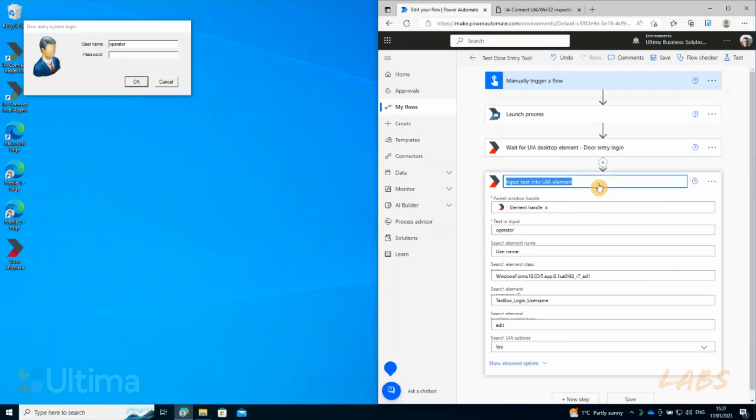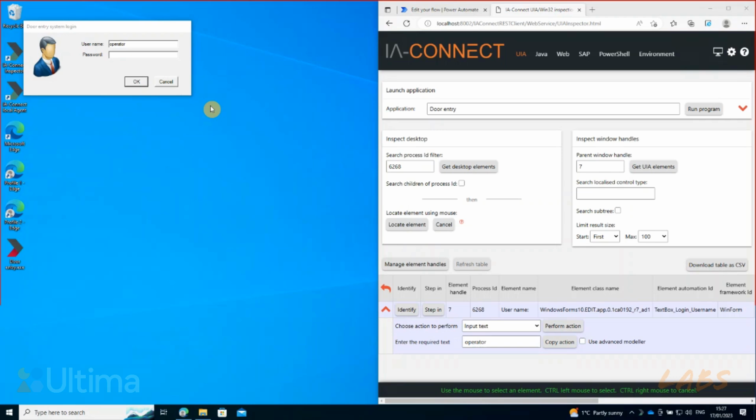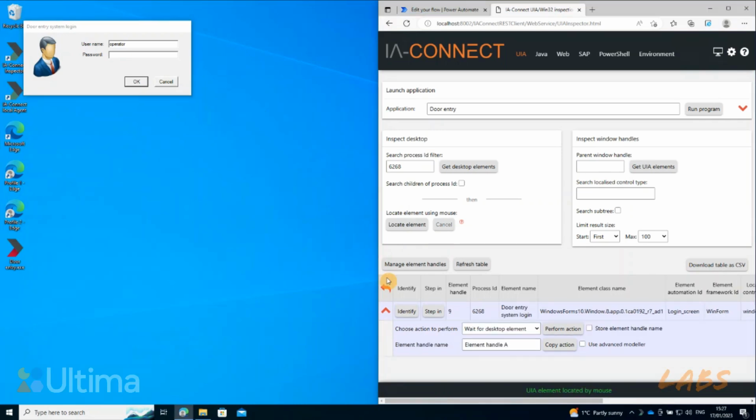Another way of finding elements on screen is by stepping in and out of the element we are in. In this way, we can find everything that sits under that element, which makes it more complicated to locate. But at the same time, it's very helpful if you cannot manage to locate the exact element you need with your mouse.